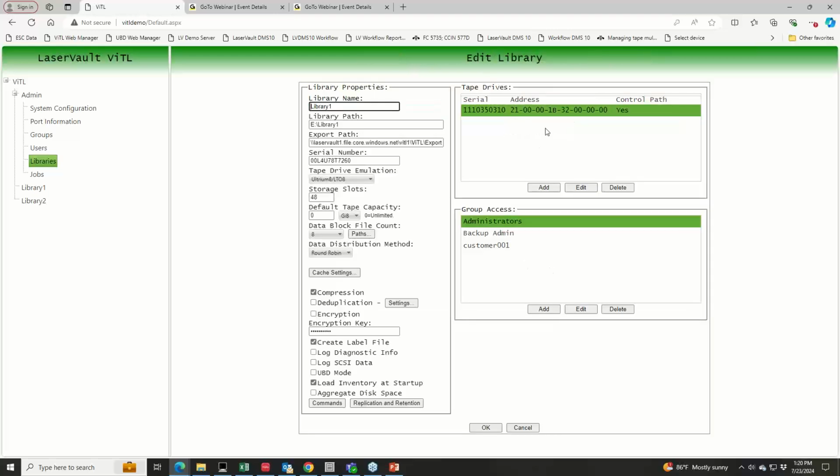Now our solution does support NPIV via Fibre Channel. We support NPIV with Fibre Channel speeds of 8, 16, 32, and 64 gig. That simply means that per physical Fibre Channel port on a LaserVault server or a VM, you have the ability to create up to 64 tape devices per Fibre Channel port.